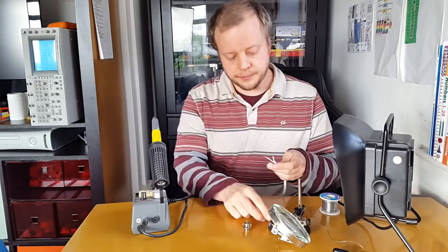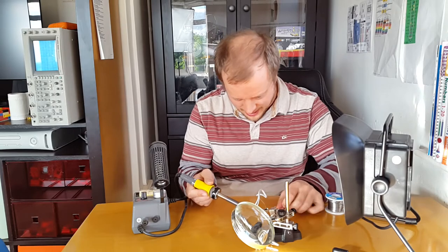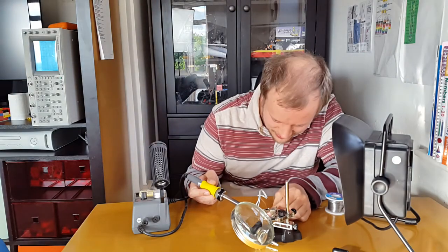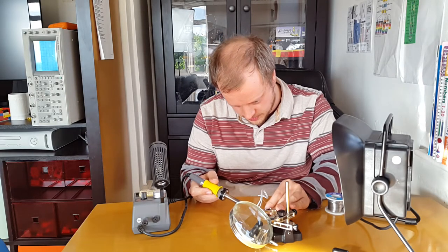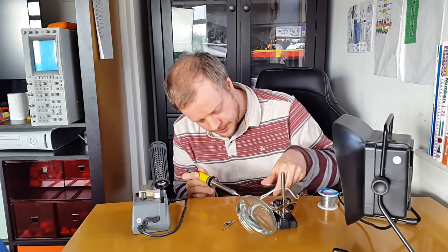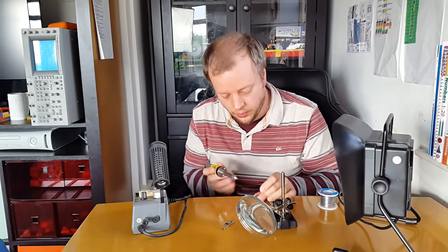Right, I've got a set of helping hands. Let's just get the tinned end of the wire - I'm just going to hold this wire in place because the last thing I want is these solder cups rattling off. Let's heat up this solder cup until I see the tinned end of that wire start to flow. Get the solder in and the solder should flow. I'll be fair and say this room does currently smell like solder and all the other bits. But I'm still happy with where the fumes are going - they are all going into that extractor.